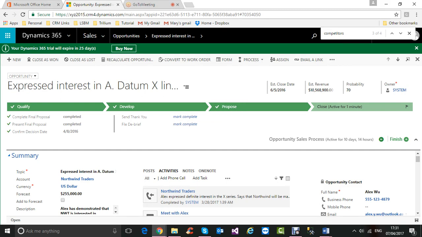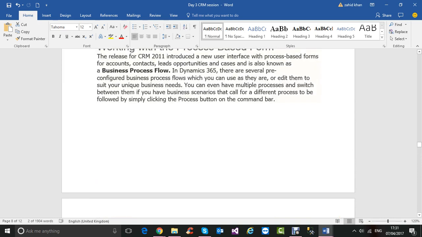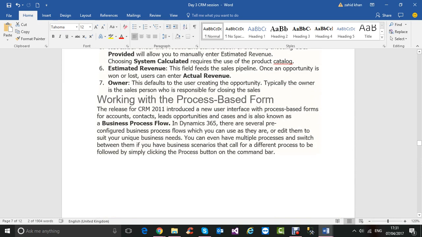So that is called business process flow, or working with the process based form. Normally we don't call it process based form, we call it business process flow. So this is what you have to remember.